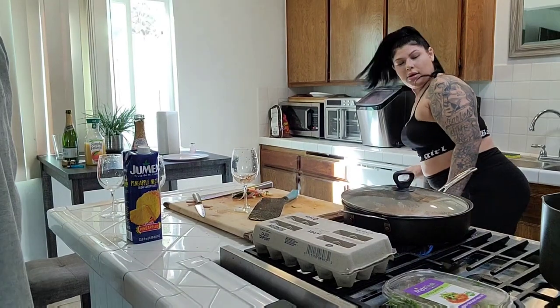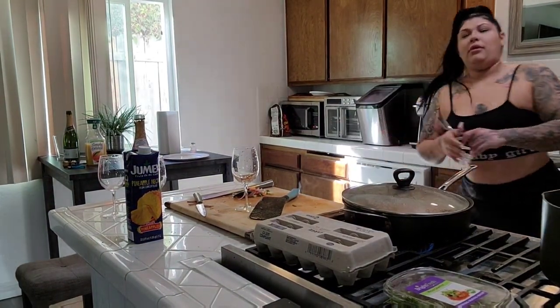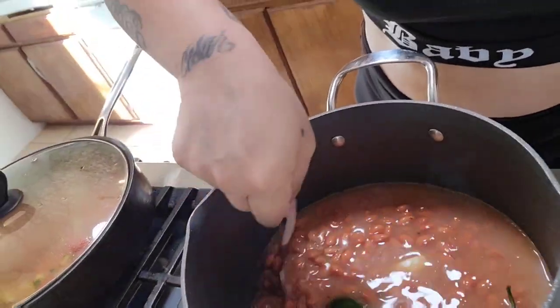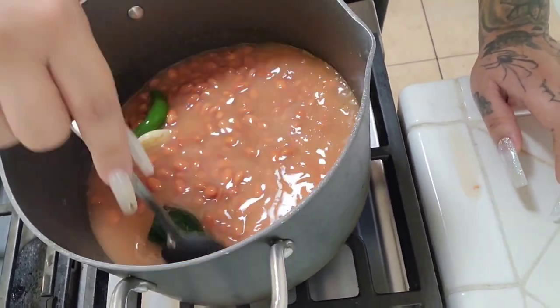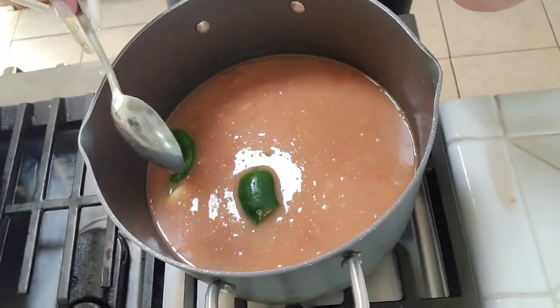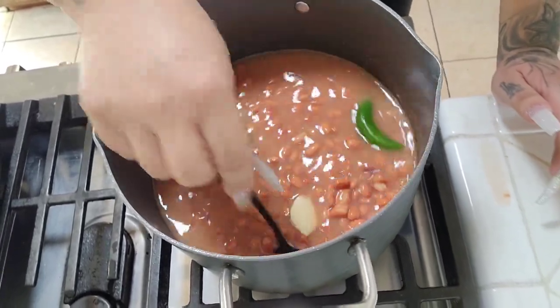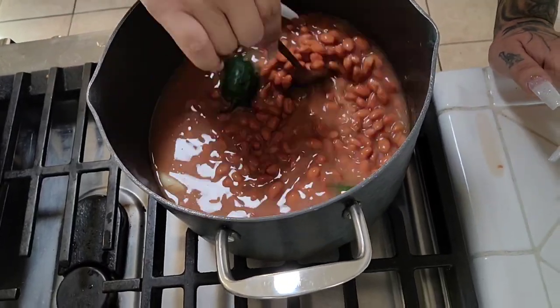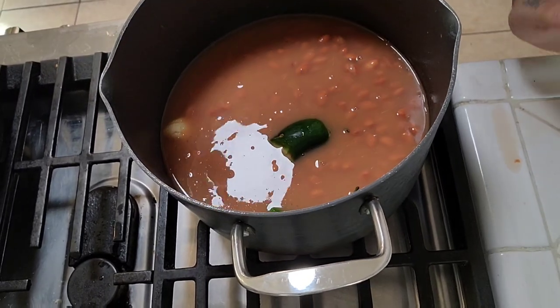You wanna get the beans too? Percolating? Let's get it. Okay, so here's the beans. I put jalapeno in there. I also added some chicken bouillon, garlic, salt, and just a little bit, not too much, because these beans are already a little bit salty. So you just want to add a little bit of garlic flavor rather than salt. That's it. Just let them cook up.